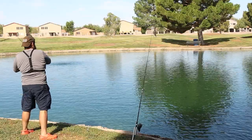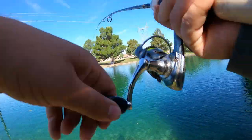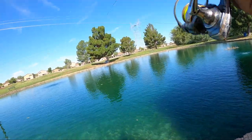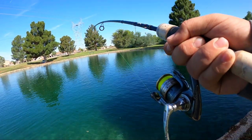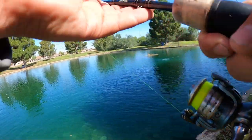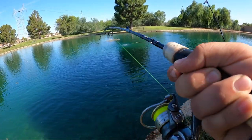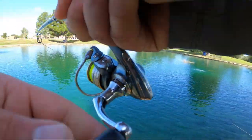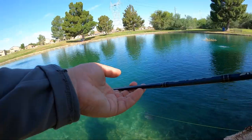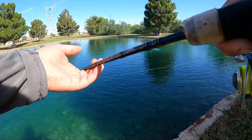Got something, finally. I don't know what this is — I'm assuming catfish. My goodness, that was unexpected. I have not seen him yet. I can see the shape. It's a catfish! This is on four-pound test too. He's going this direction — I'm trying to keep him under this camera. I feel so good to have a good-sized fish on finally. On the four-pound test rod. Pretty decent size. Brock, we got a nice one. Nice pond catfish.